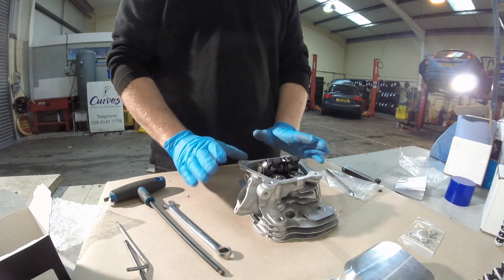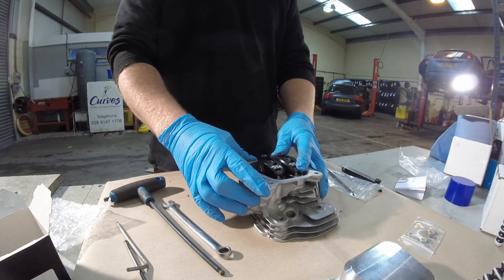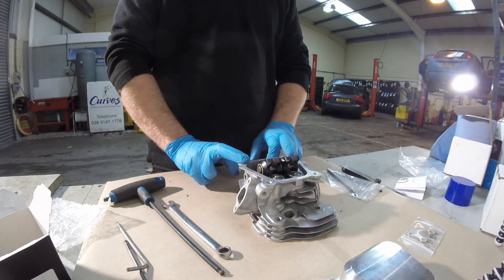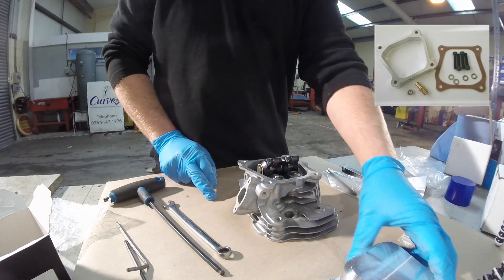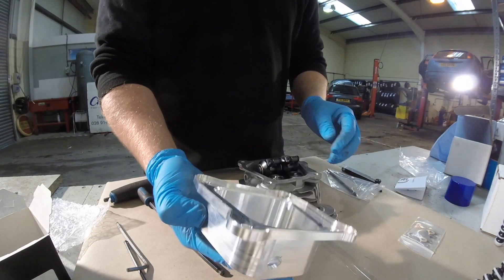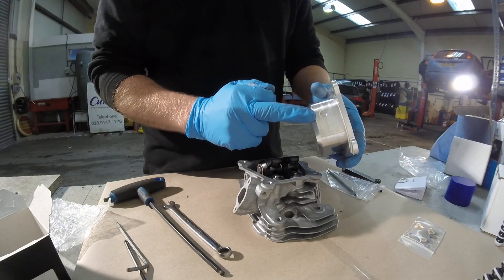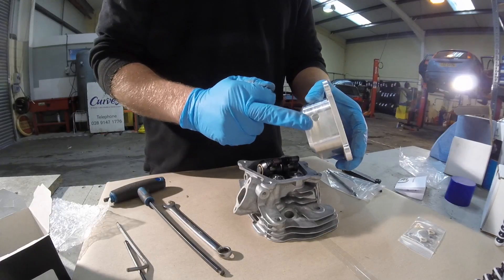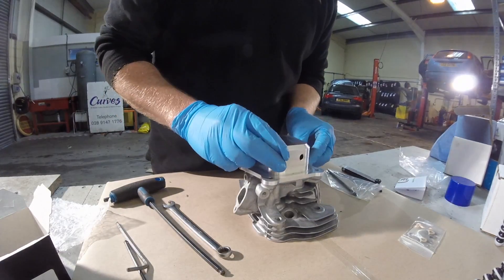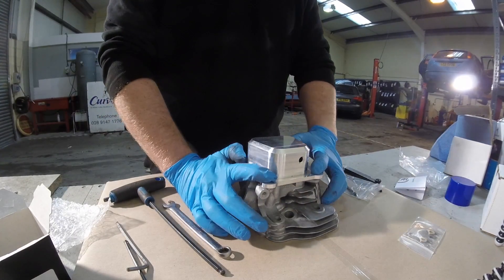The rocker cover will not fit with the billet roller rockers, so you have two options. The first option is to fit a rocker valve cover spacer as shown in this image. Or you can fit one of our custom aluminum billet rocker covers, which allows for the extra depth for the roller rockers. It has a fitting for the pulse pump and is supplied with all the bolts that you need. You would fit your rocker cover gasket, then the billet custom rocker cover over the top, and torque down to the specific setting. If you do not need the pulse fitting, a bung can be inserted into the pulse fitting hole.